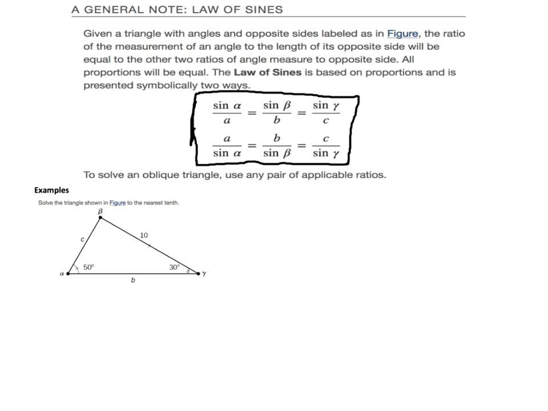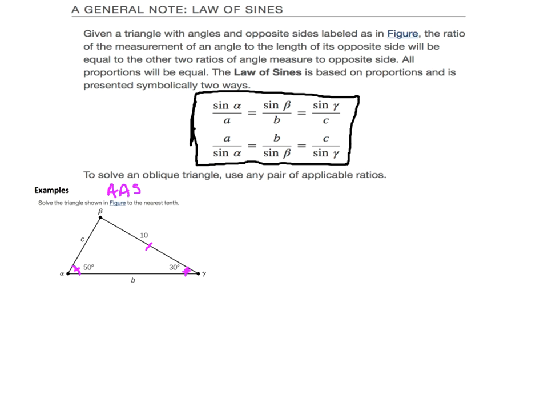Okay, so we have a triangle here. It is oblique. We have a situation that is an angle-angle-side triangle because I know this angle here, I know this angle here, and then I know the side there. So I know that I can use the law of sines to end up solving this triangle. Well, I'm going to work with the easiest thing to solve for first.